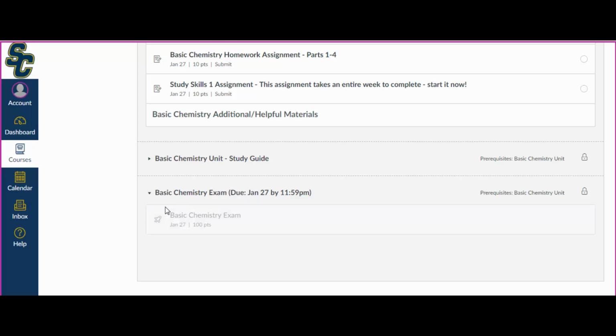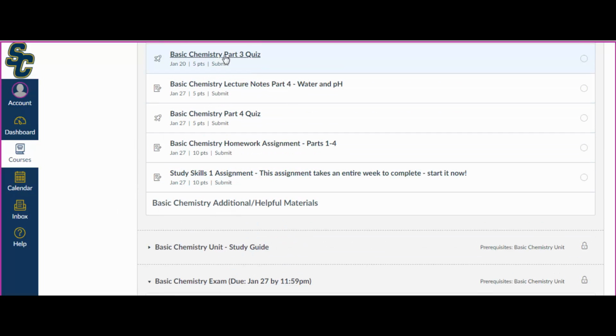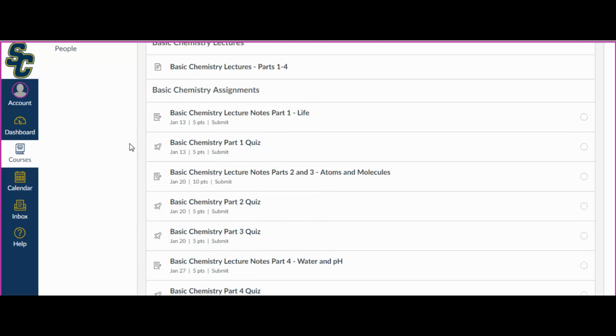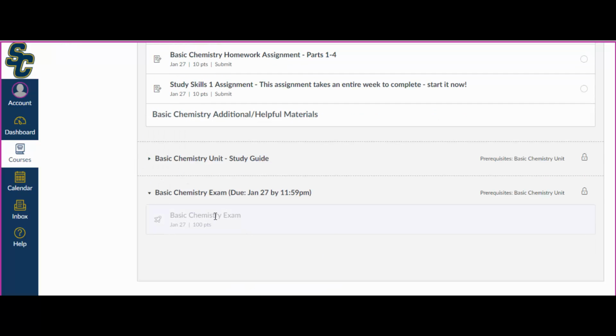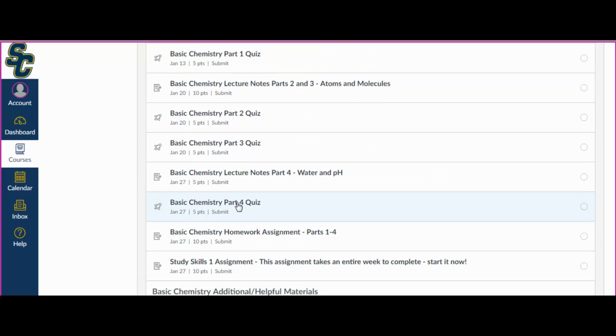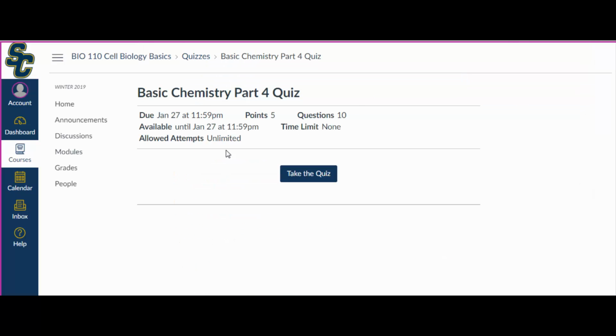So the exam is just like the quizzes up here, except that you cannot retake them over and over again. So you have to make sure that you have plenty of time to take them. They are about 50 minutes each, depending on the number of questions, about 50 to 60 minutes each. Once that's available to you, you can click on that, and then it will give you that information. It will show you that it is a certain amount of time, how many questions there are, when the due date is. And again, it's just like the quizzes, where once you click on it, it'll show you all of this information up here. You click on Take the Quiz, and then you can complete the exam.